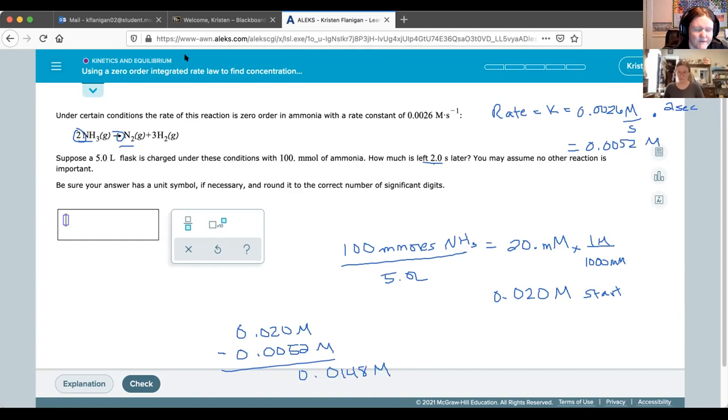It says how much is left, so I am wondering if they might want to have the answer in terms of just moles instead of molar. In which case, I'm assuming the flask hasn't changed size, so we could do that dimensional analysis if we needed to, you know, just like this. So we could figure out that there's... sometimes how much is pretty vague, right? It could mean molar, it could be molarity, could be grams. So giving us some options here. That's a four. Fours particularly don't show up well with this tablet. So I'm not sure which format it wants the answer in, but all of those are valid answers from my perspective. Sorry, I just got a little bit behind. I was like understanding it but... Okay, yep, understood. I see.